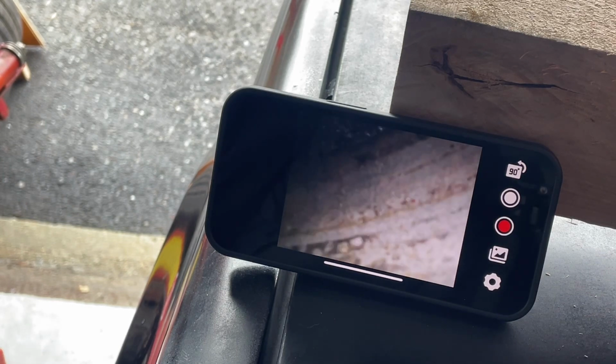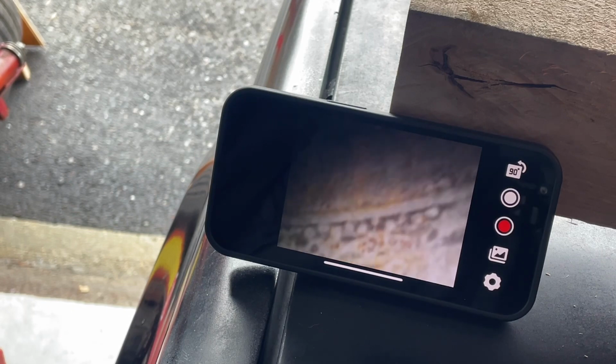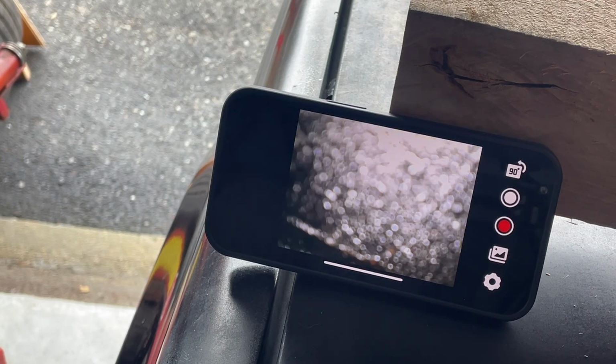That looks like, see that marking there? That's where the oil ring was sitting. See those? Looks like hieroglyphics. So this piston, I moved it, obviously. Let's see if I can move it. We want to go down. Let's see if I can do this with one hand.